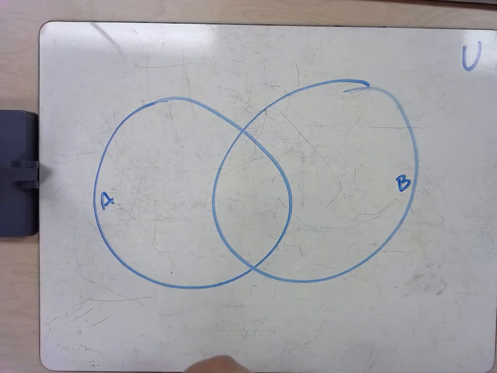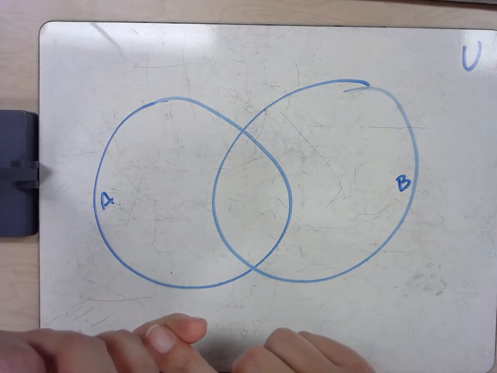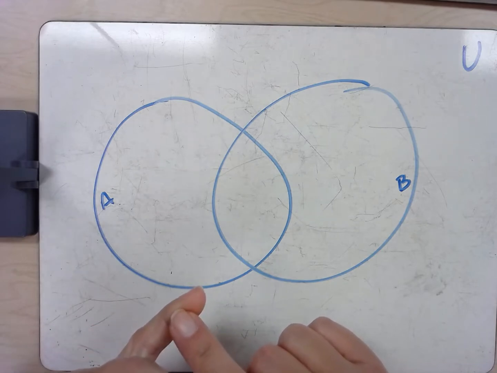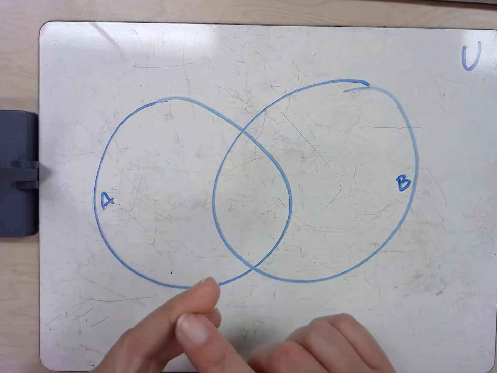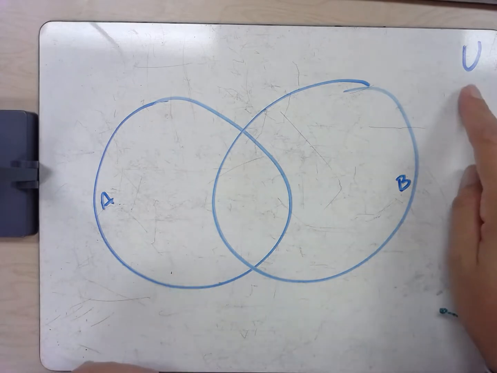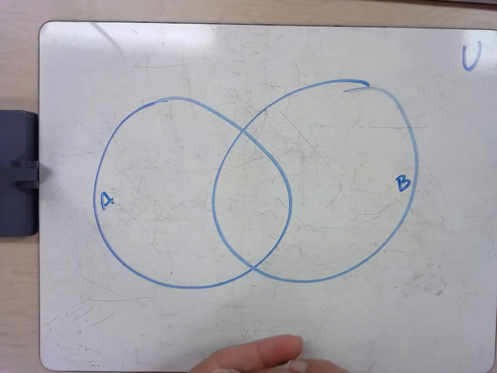So you need to know what probability is. Probability is simply the likelihood that an event will happen. And we calculate that by setting it up as a fraction, the number of elements in the event over the number of elements in the entire set, or the universal set, as we'll call it. And the elements are just each one of the things that could happen, and then we'll organize those into different sets and different events.